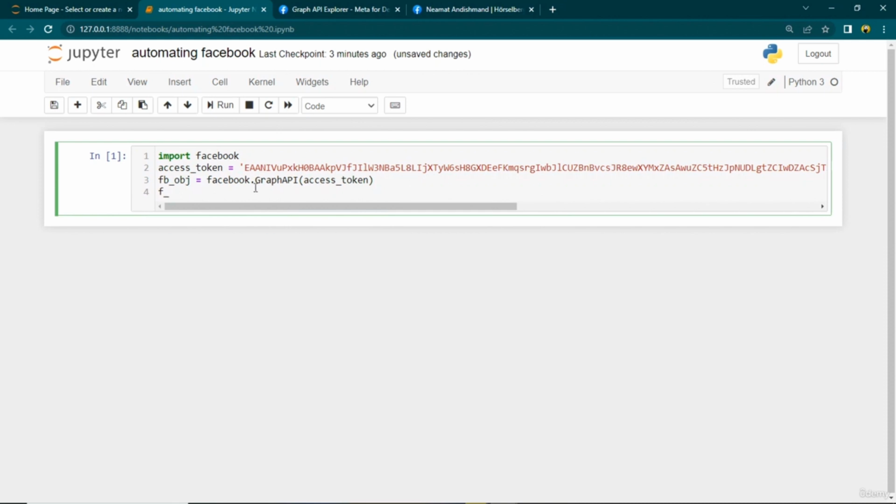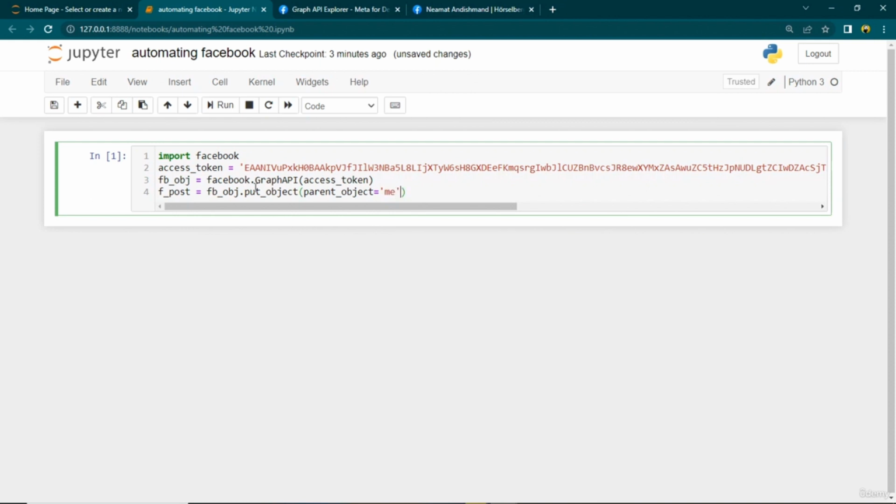Okay, so Facebook post is equal to Facebook object dot put, right here, see, put like, put comment, put object. Put object is something that you use for posting on Facebook. Okay, so it accepts some arguments. The first one is called parent object.